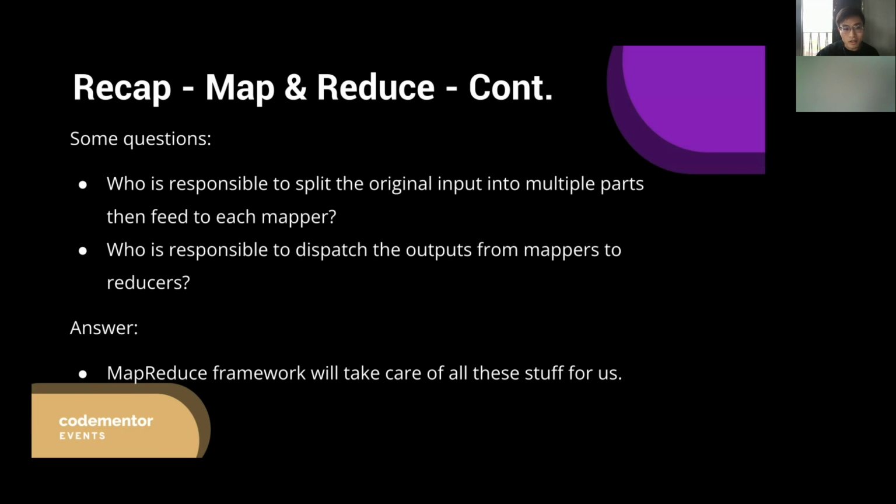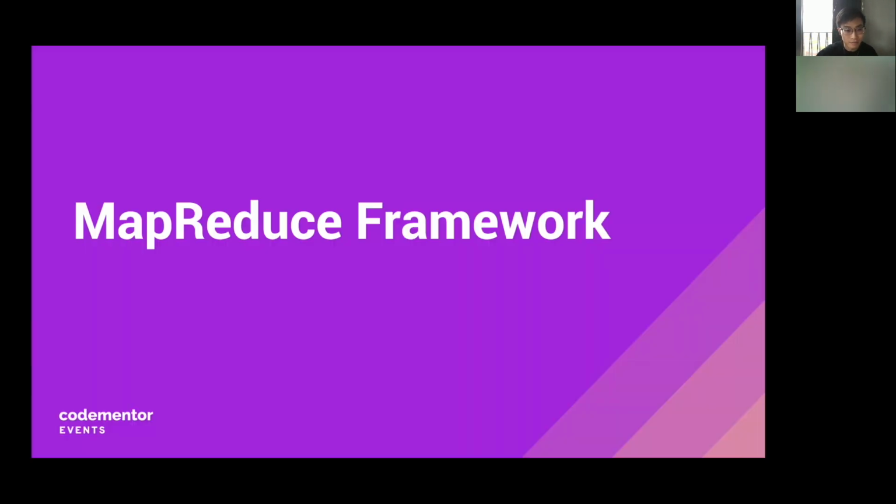Some questions. Who is responsible to split the original input, I mean the document or the input data set, into multiple parts and then feed to each mapper? And who is responsible to dispatch the outputs from mappers to reducers? Answer is straightforward. MapReduce Framework will take care of all this stuff for us. Cool. Now let's look at what exactly the MapReduce Framework is.